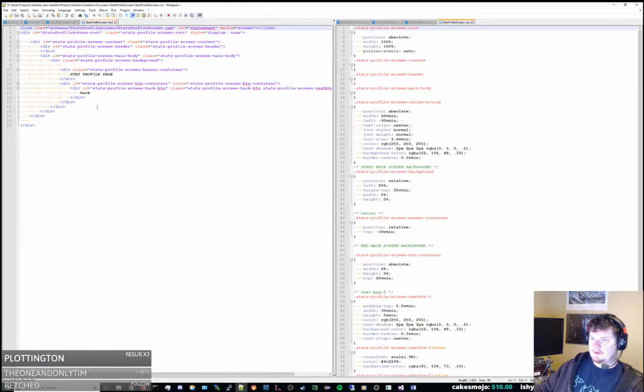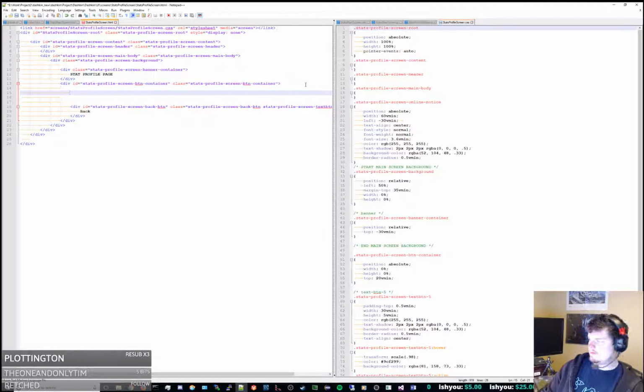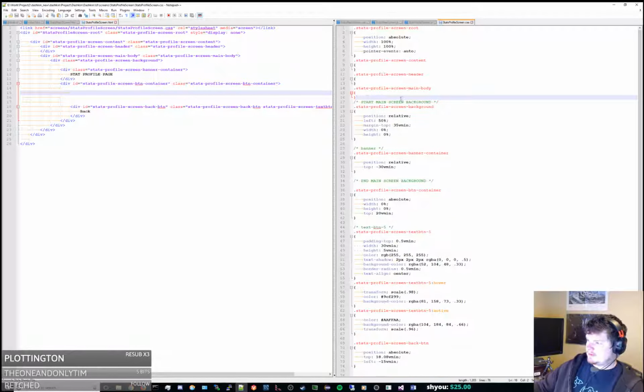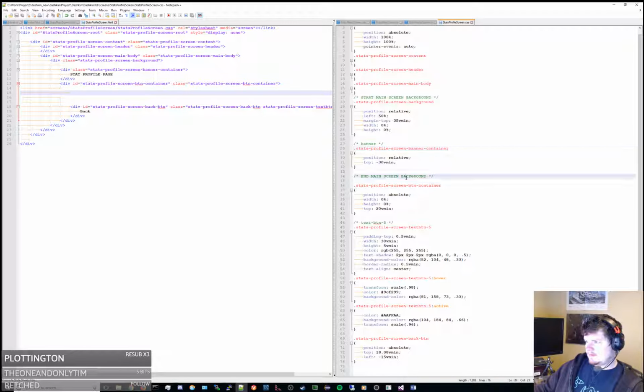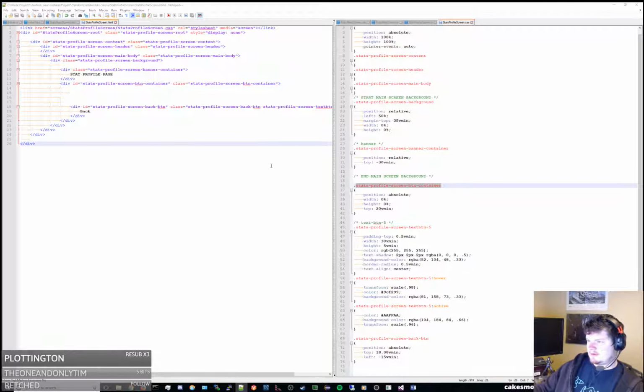Okay, so what do we need? We're going to need kind of a top area. Stats profile screen online notice. We don't have one of those. Button container. Does this exist?